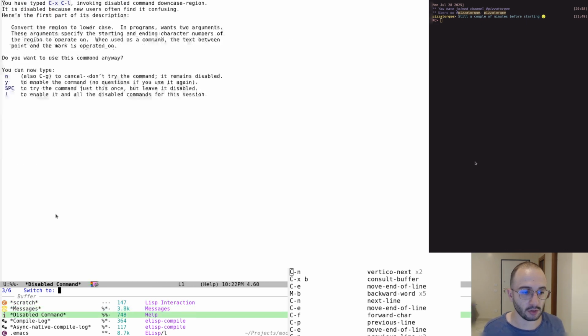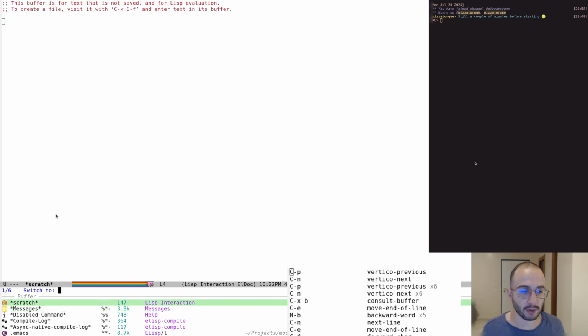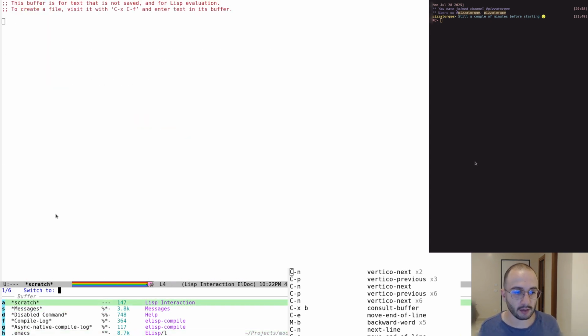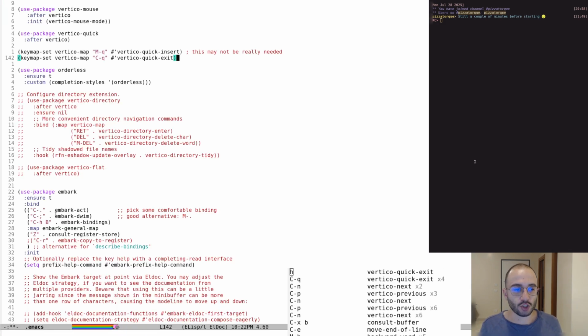I could go down, or cycle from the top, I could cycle up. Or I can also use quick with Control Q, and you can see I can also turn it off with Control Q again. That's why I said that it's toggleable. And I can just press H and it will select it. It will just go there and select it. So you don't have to press anything else.